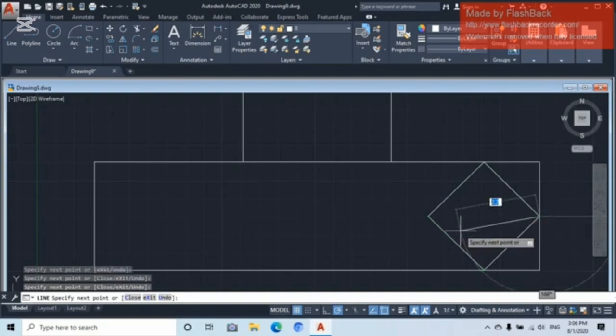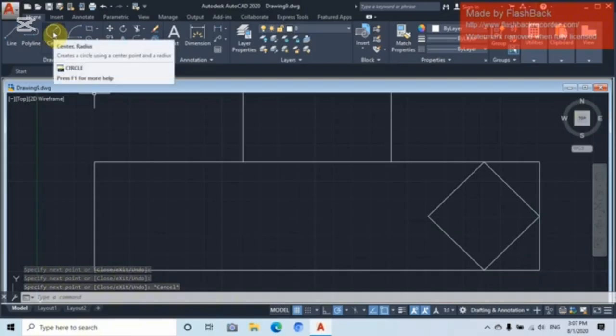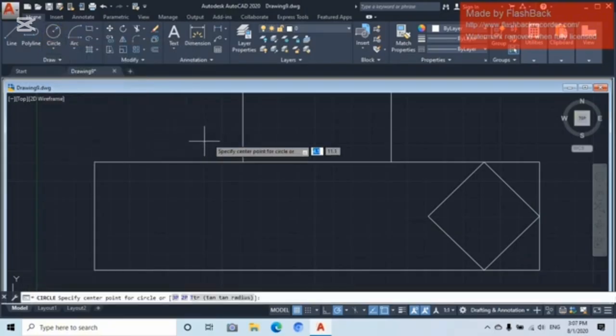Then now escape. Then we're going now to the circle. You left click on the circle, let go of your cursor, then you come here. How are you going to specify the midpoint here? In order to know the midpoint, you go over here. Don't click, just go over here, then you polar track somewhere here, and then you move upwards and you polar track. So we have now two tracking points to have the center of the circle.